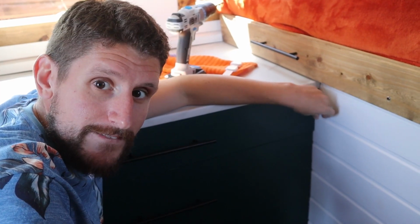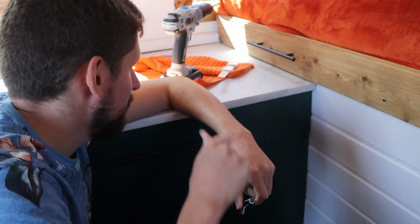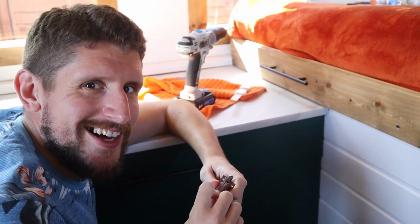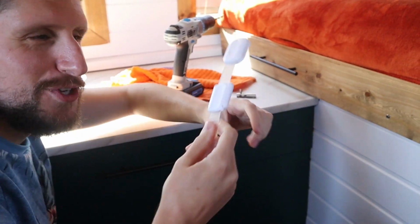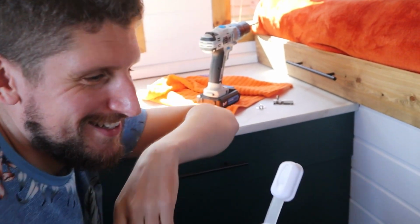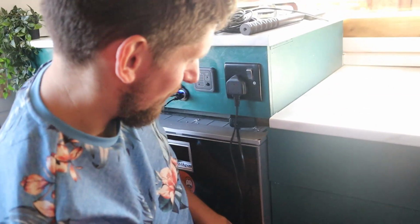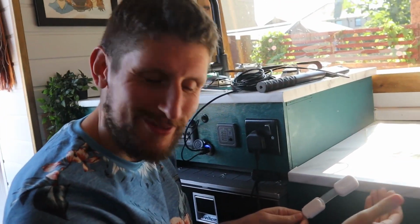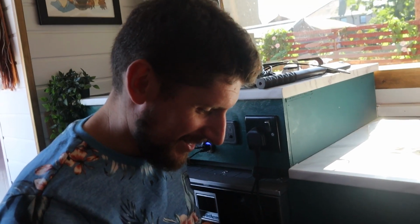So we were going to put the locks in here, but because the drill is too big and we can't get it in line, we're going to chicken out. And instead we're going to put these beautiful child locks on from John and Mandy. Thanks, John. So we're going to just whack that on there. Stick it on. And then we've got another one which we're going to whack on around the corner there. Quite hidden. The white goes with the white worktop. We'll not even see them after a couple of weeks. They'll just blend in. And we can cut the excess off, right? Yeah, we can cut the excess off.